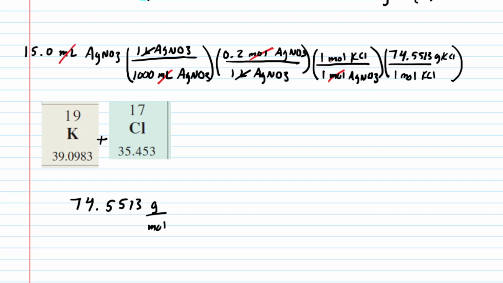If you study that carefully, you will see the moles of KCl will cancel. We are left with our final unit of grams of KCl. That would be the mass that we were looking for. And then when you simply punch this all into your calculator, you will get a mass of approximately 0.224, and then this would be grams of KCl. And so this would be the correct answer to the question.